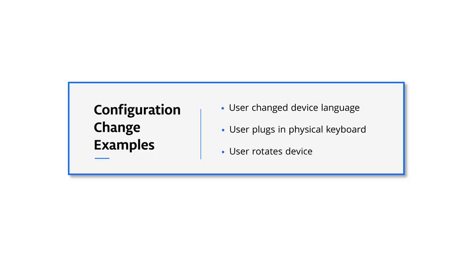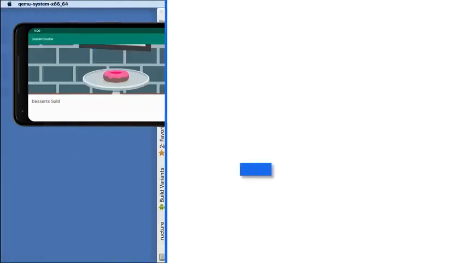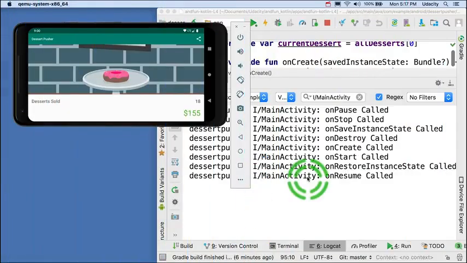But by far the most common example of a configuration change is this rotation that we just saw, which is when the device is switching between portrait and landscape mode. Android is flexible enough that when you choose to rotate your phone, you could show the user a completely different UI, with a completely different view hierarchy. Thus, if you start off in portrait orientation and then rotate your phone, the device actually tears down any activities in portrait orientation and recreates them in landscape orientation. And that is why you see this full teardown and recreation.